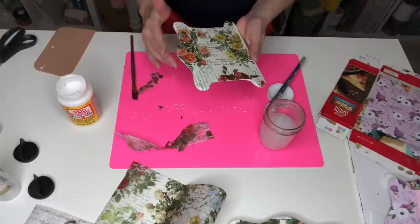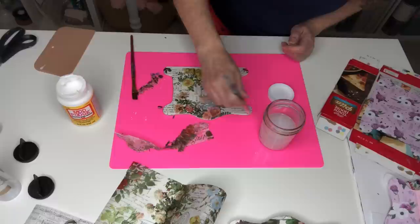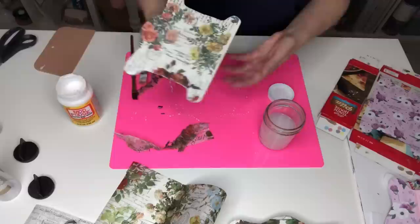So we're just going to smooth those edges down very gently with our fingers. And then we're going to come back over the top with our Mod Podge, making sure to focus on those edges. And that's it. Look how gorgeous. These would make perfect gifts for anyone who is a crafter or a seamstress in your life. These are just so beautiful.